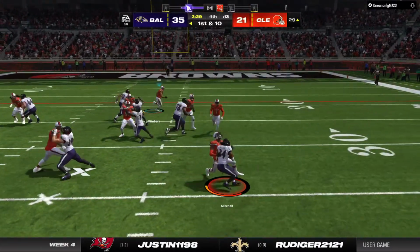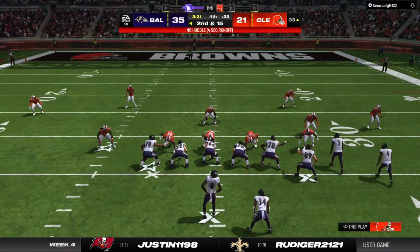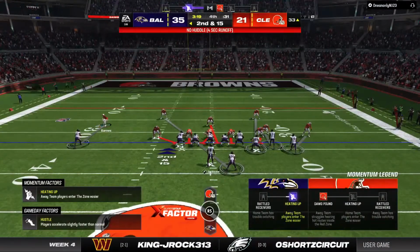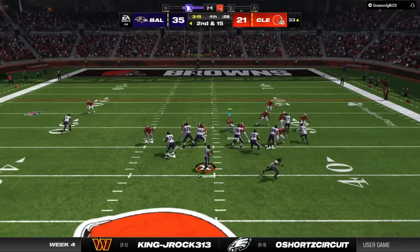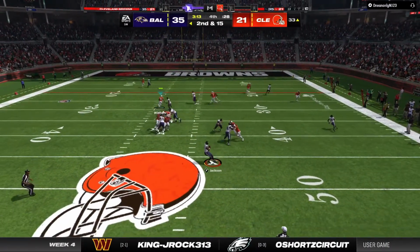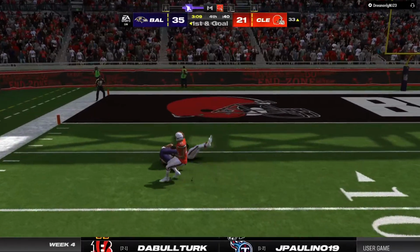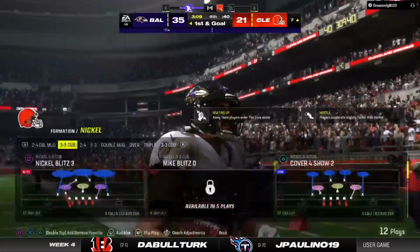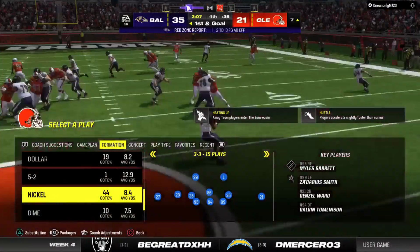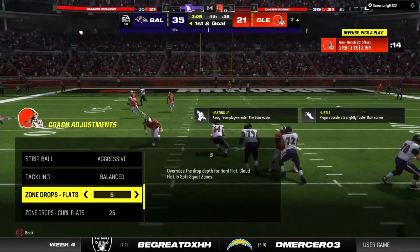Here's a toss right side to Mitchell. And he is going to be stopped cold behind the line of scrimmage. And they're going to speed things up here. Here's Jackson. Looking left side, and it's complete. And finally, down he goes as they work it inside the 10 to the 7. A good pickup there, 26 yards.